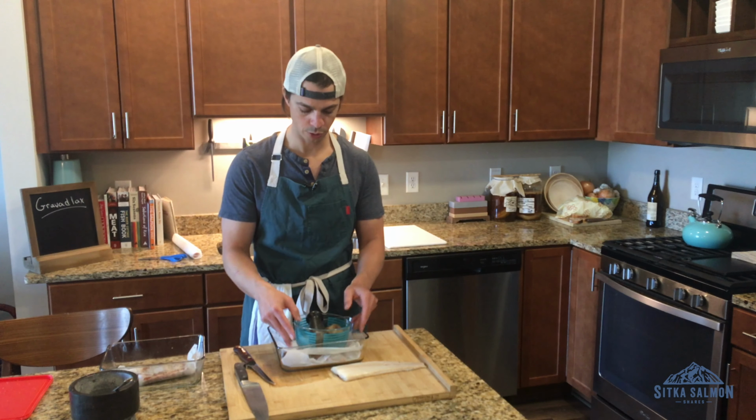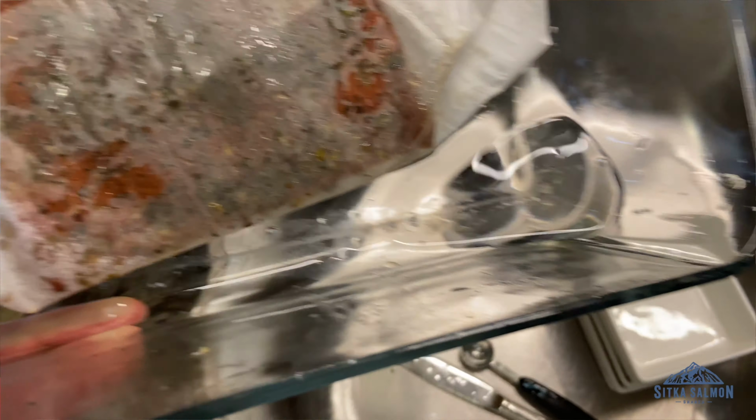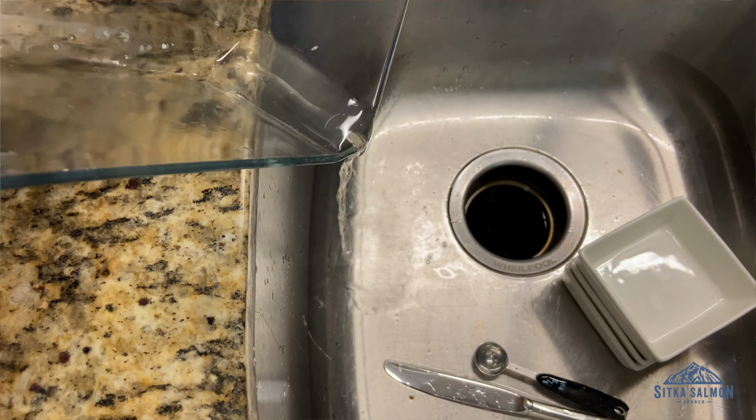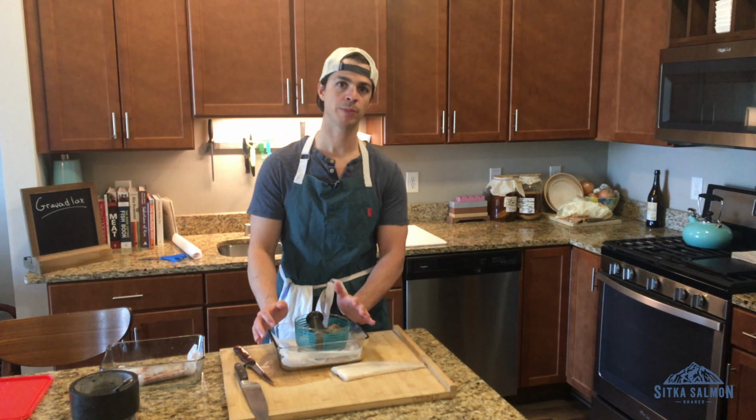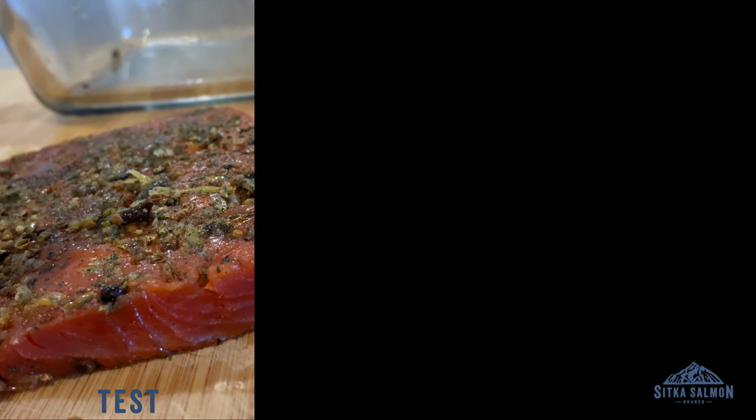So you're going to put this in the fridge, 12 hours, check it before you go to bed, drain it, check it again in the morning, take a little slice off if it's been about 24 hours, test it, see if you like it. If you don't, put it back in and let it keep going.